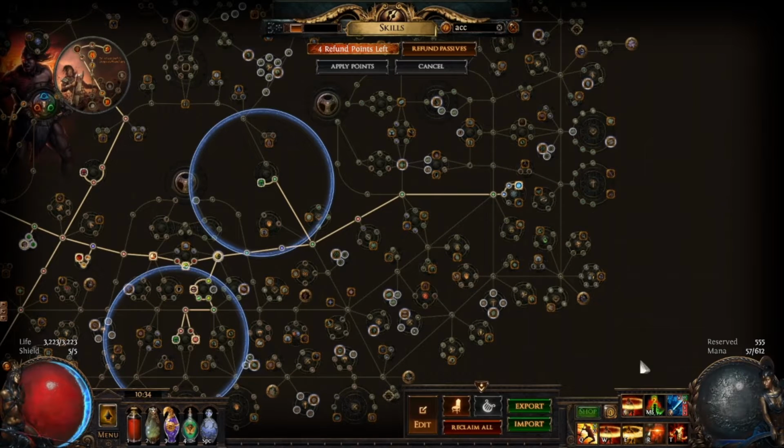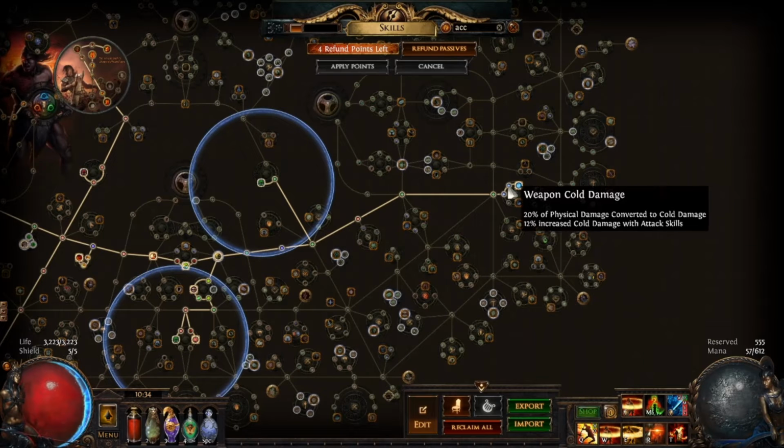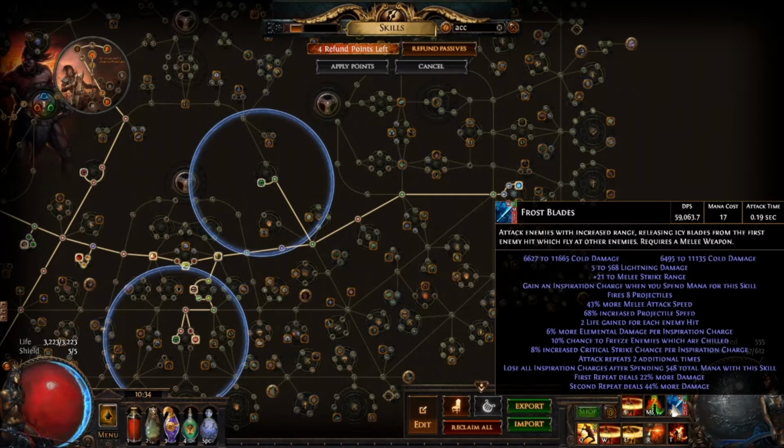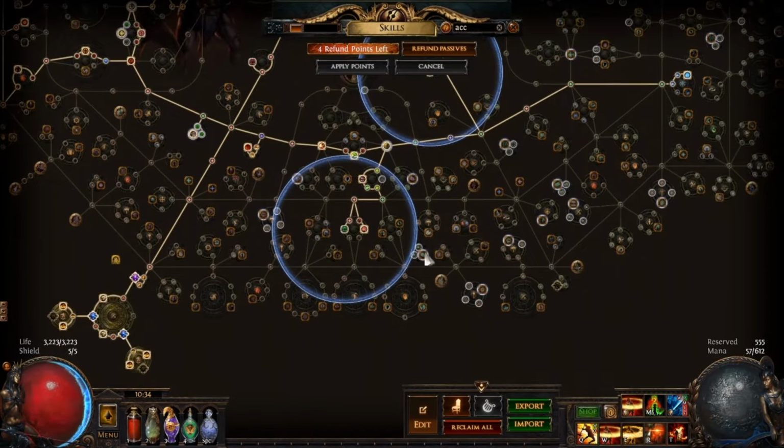Next thing, since we are playing Frost Blades, only 60% of our damage is converted to cold damage, which means we're going to want to come over here and pick up Weapon Cold Damage and Winter Spirit, as this is going to convert the rest of our damage to cold damage, which means we are running 100% cold damage, and we can run Reflect maps, which is super handy.